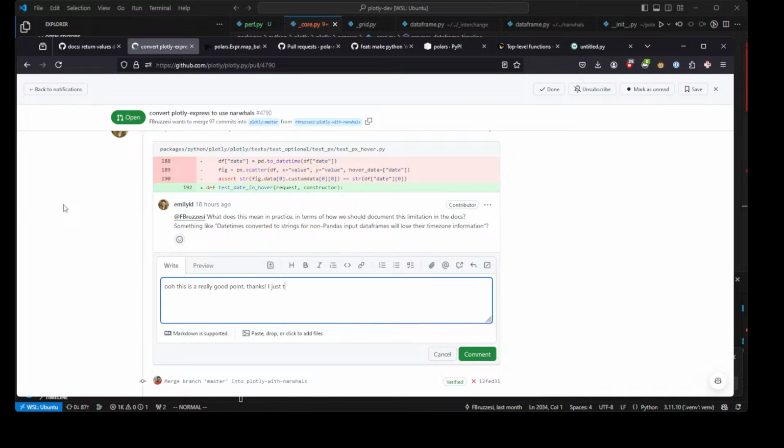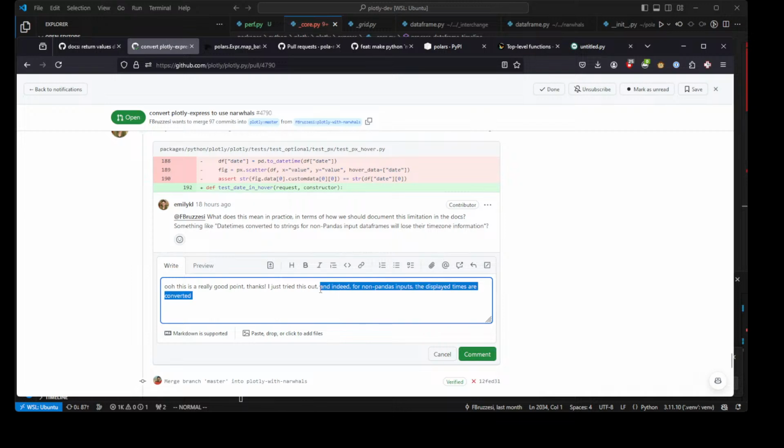Thanks. I just tried this out, and indeed, for non-pandas inputs, the displayed times are converted.